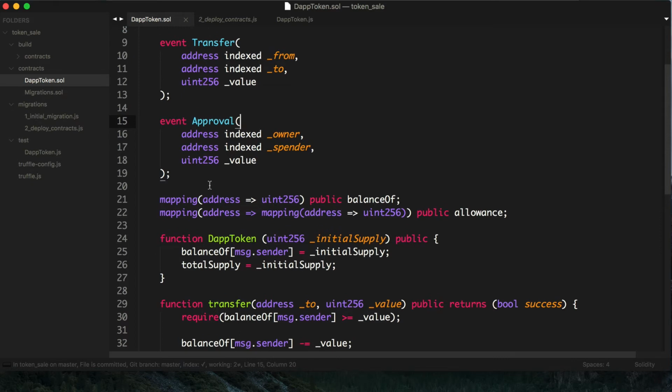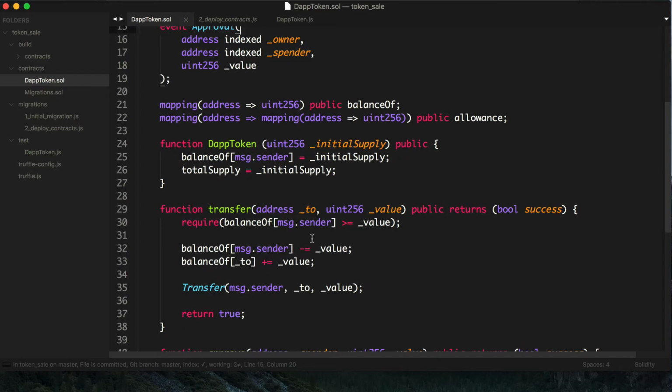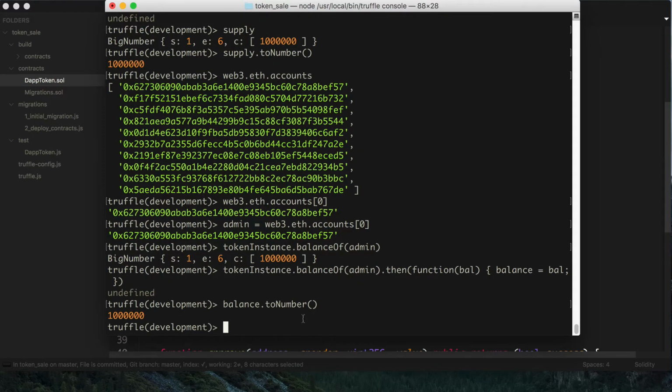We can also call other functions in here. We can actually perform a transfer in the console. Let's do this: tokenInstance.transfer(accounts[1], 1), we'll just say 1 token, and we'll do from admin.